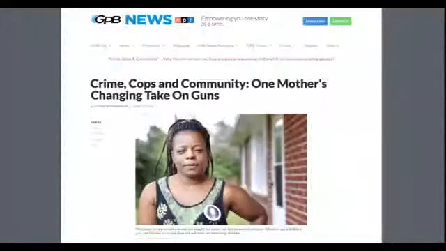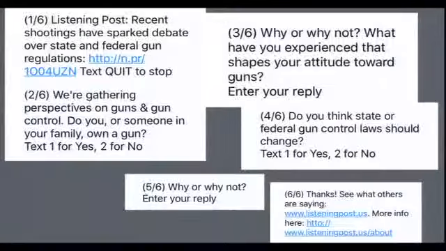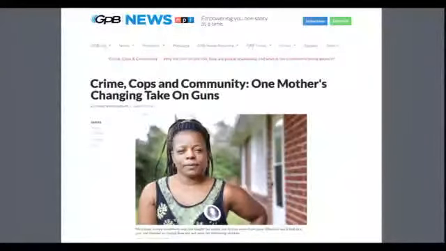And what we've heard back from newsrooms using it so far is that what they're getting back through GroundSource is vastly better in quality and sometimes in quantity than what they get in the comments section of their news site. And that's encouraging. And it's led to stories. So one woman texted in, it was a very short one. All she did was text in a few sentences saying, my son was killed walking to the gas station a little more than a year ago, and now I'm teaching my 5 kids how to use guns. So a gun owner, but probably not a member of the National Rifle Association, and certainly not a gun enthusiast, but someone who is buying guns in order to protect herself and her family.